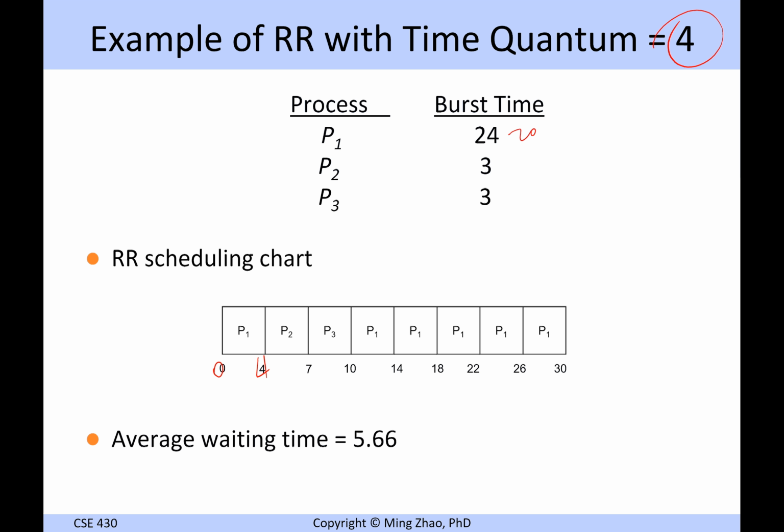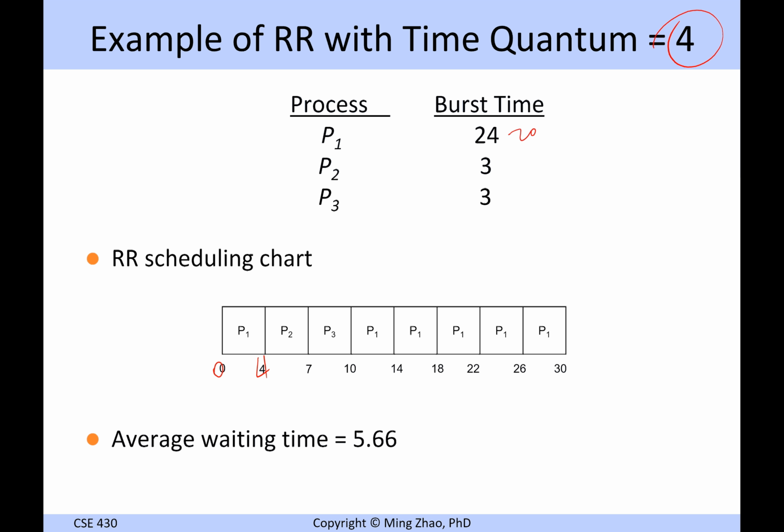And then we go on and schedule P2, because P2 comes slightly before P3. P2 has a CPU burst of 3. 3 is smaller than the time quantum, so P2 finishes its CPU burst before its time quantum is used up. So P2 voluntarily leaves the processor. This is one of the cases where the process voluntarily leaves the processor, which is non-preemptive scheduling. When the process finishes its CPU burst, it voluntarily leaves the processor, and the CPU scheduler comes by and does the scheduling again. That's the case for P2.